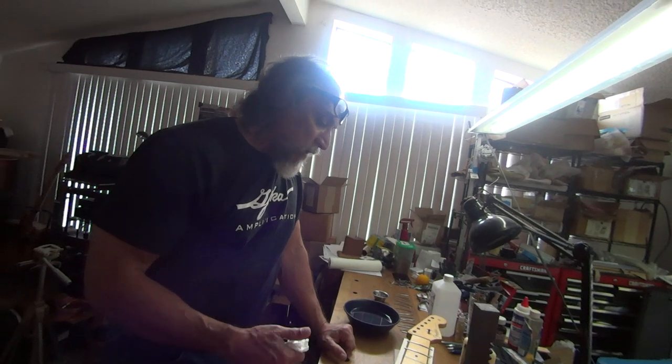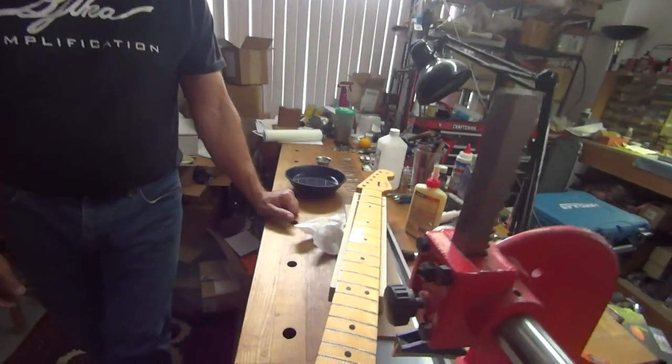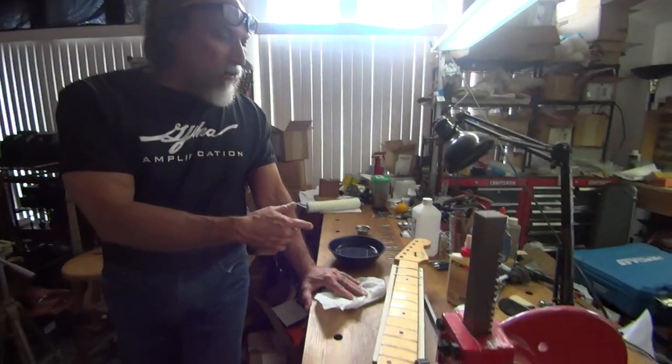When I learned to do fret jobs, I went to work at a very busy repair shop. There was a guy who was sort of the rock star guitar repair guy. I'd already been doing a lot of fret jobs, and he said, 'Let me show you how we do fret jobs here — we make money.' He glued those frets in, and when he was done hammering them in he started cutting them right away without even letting the glue dry. It was the worst fret job I'd ever seen. But everybody has a different method — leave it in the clamps at least 24 hours. The reason people come to you rather than somebody else is because you do the job right.